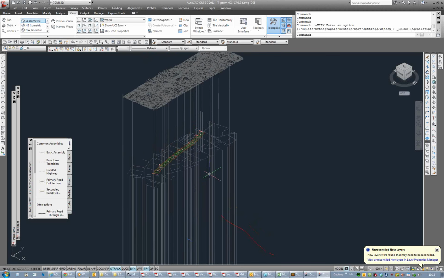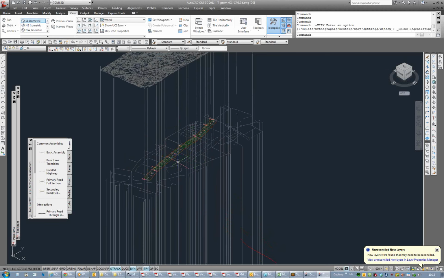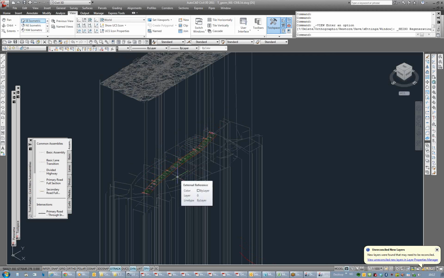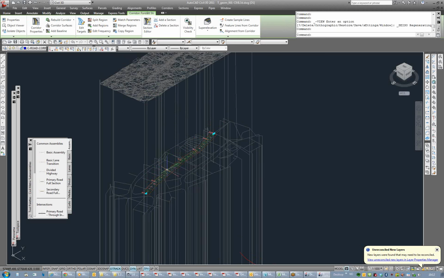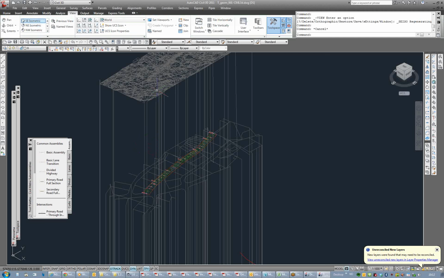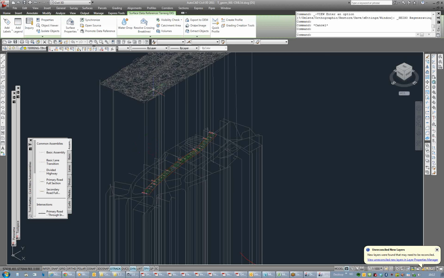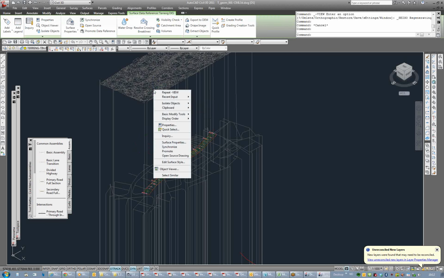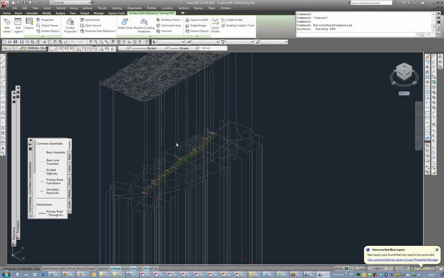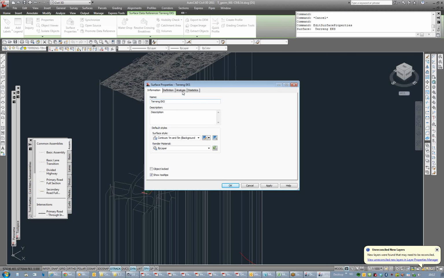But in this, you could actually go in and set your surface styles in model to show, select the surface. Nope, that's the corridor. You want the surface. This surface? That surface. Surface properties. Edit the style.